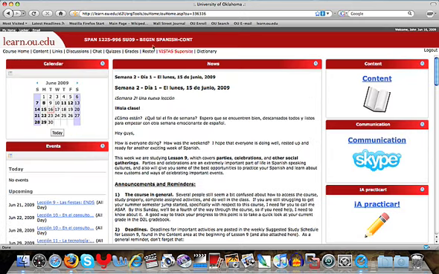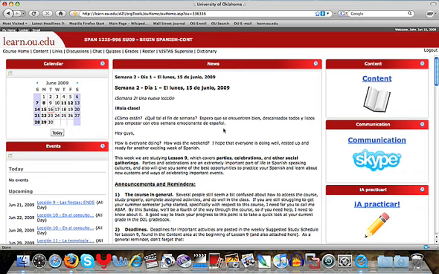As you'll immediately notice here on the home page of our D2L course, you've got a couple different elements, including the calendar on the left-hand side here. That'll include some important dates for when the lessons begin, when they end, a few deadlines, and things like that. Also, the events area, you'll want to keep an eye on that.